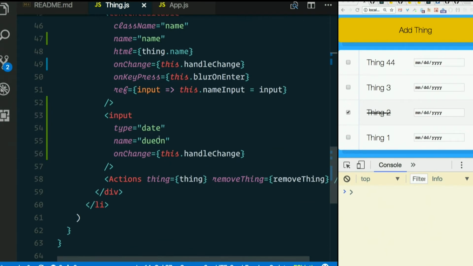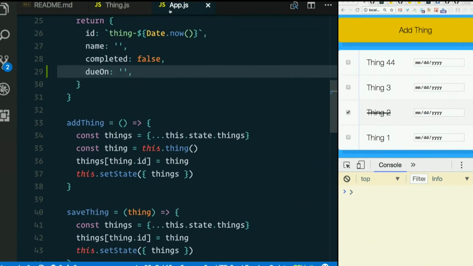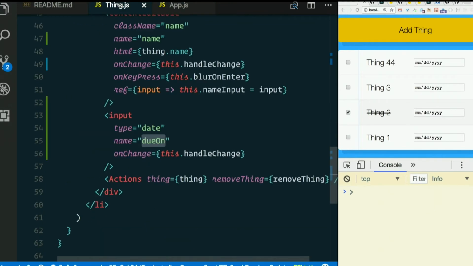Name equals name. Name equals due on. Back in app.js, I called it due on. Oh. Yeah. So that's updating Firebase, but we're not doing anything to make this field actually display that value, right? We've made the change one way, but we need it the other way.